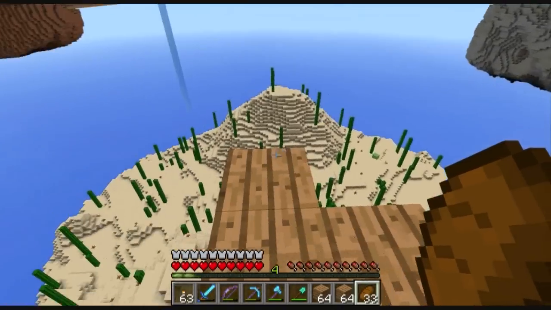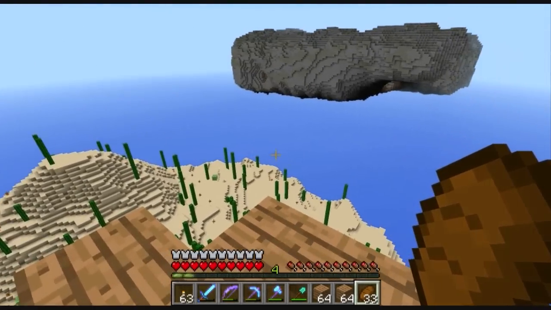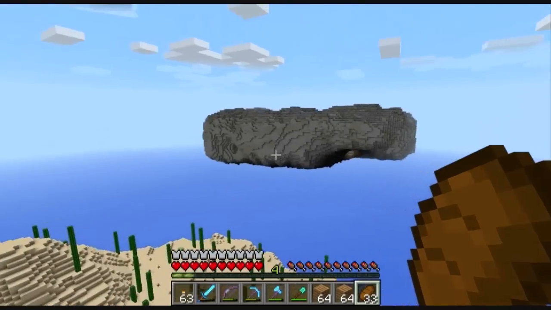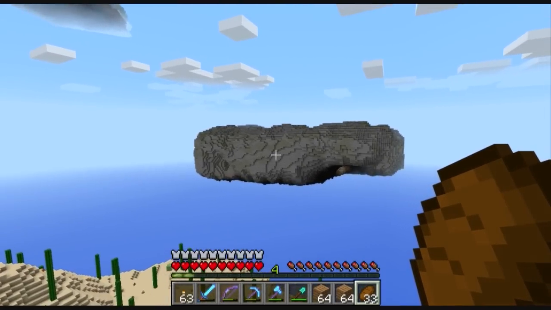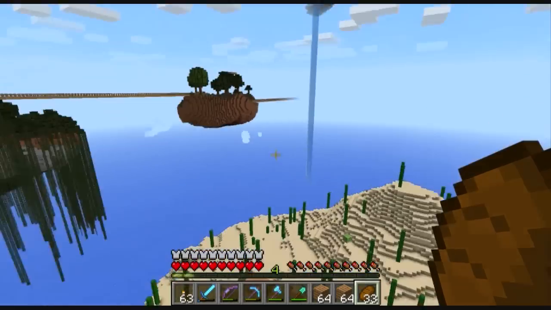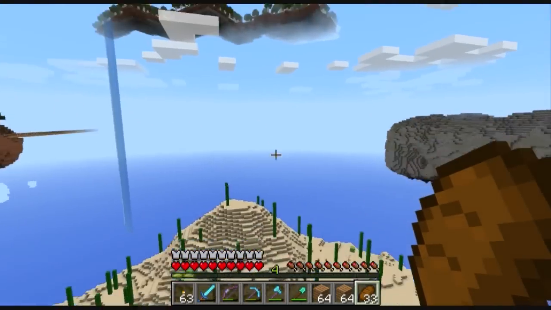Okay, we're back on our perch over the desert island, the desert globule. I never know which to call them, globules or islands, interchangeable. And so I think I'm going to go this way a little bit more and then go over there. We can always connect things up later.